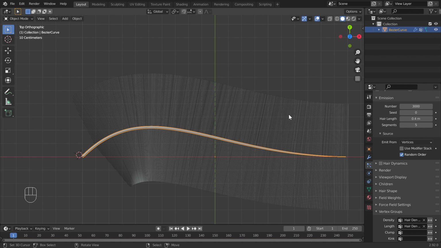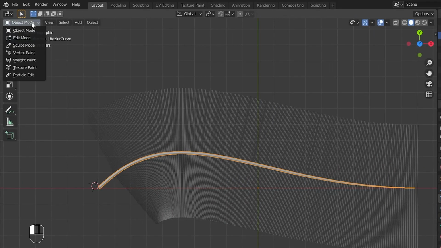After that, let us now change these hair particles and get the shape we want for the feather. For this, first change to particle edit mode.